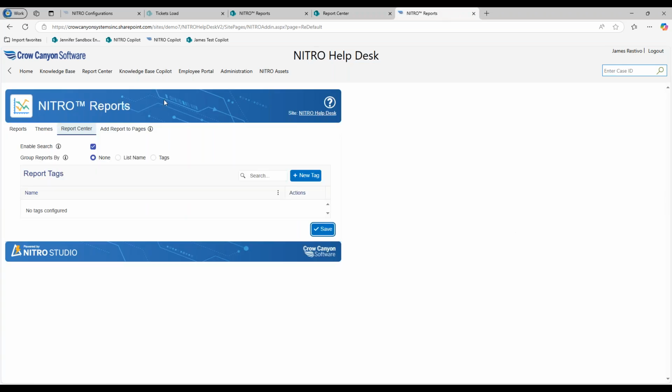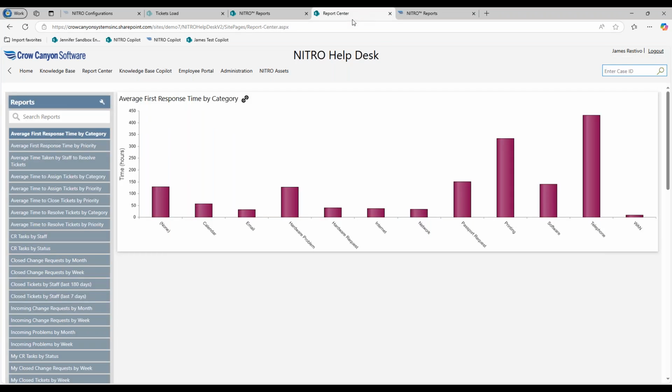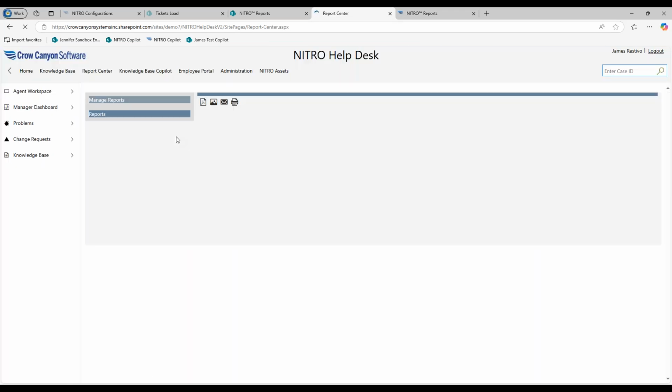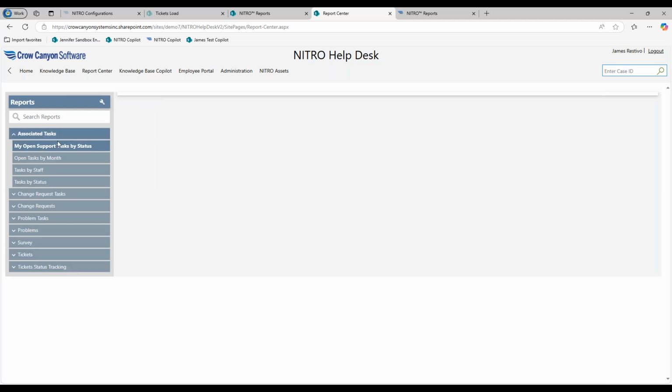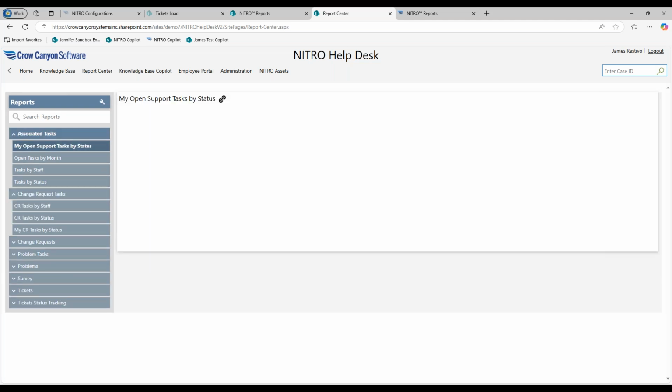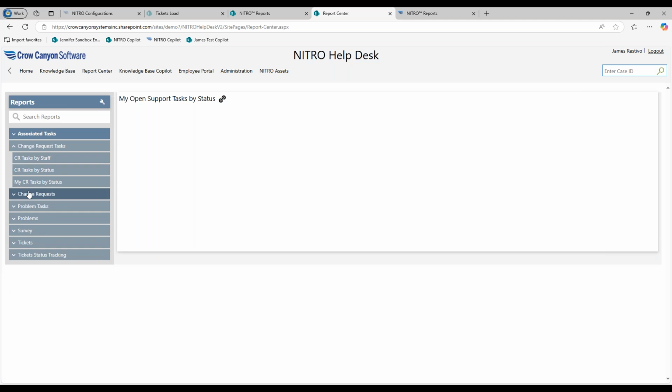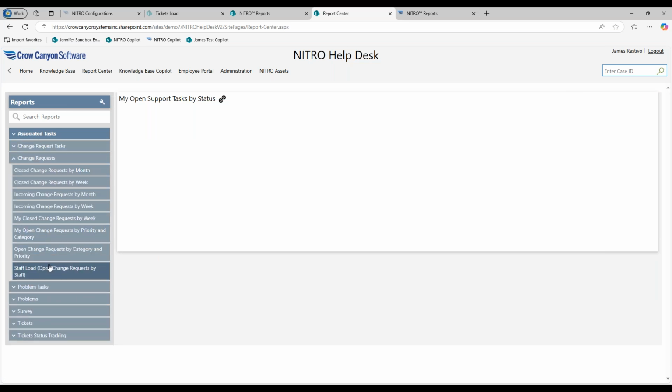But to make it easier to review, you can change that over to list name. That's a real simple use case where you can just look at your reports by what list they happen to be configured on. You can also add tagging, which I will in just a moment. I just wanted to show you that this refreshed and is separated out by list name here, and so you can expand or collapse those sections and make it easier to see the reports that you're looking for.